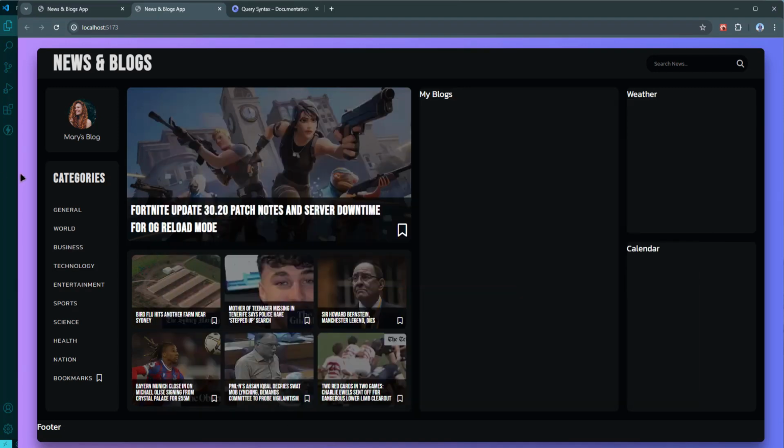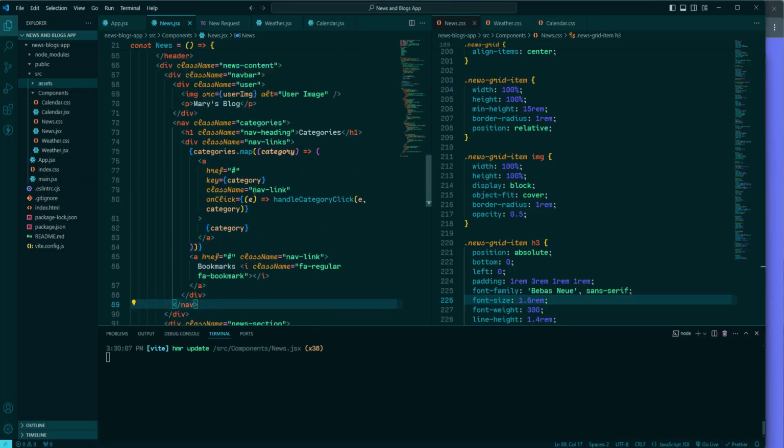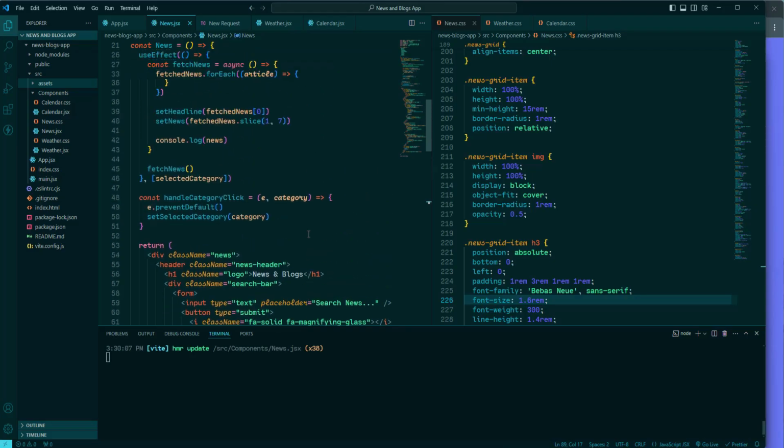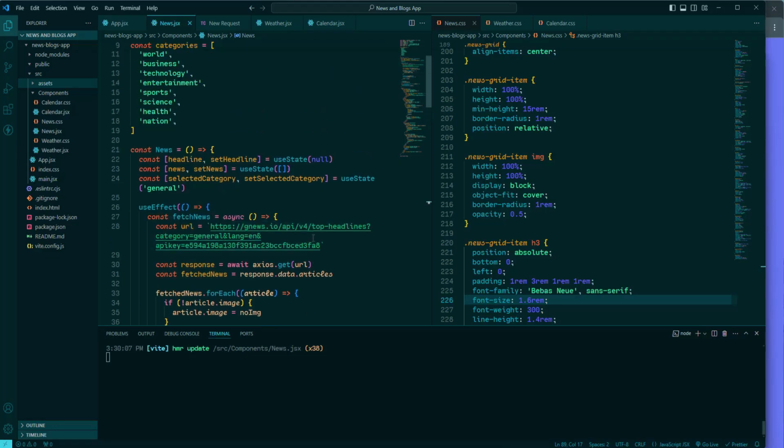Actually, let's go back to the VS Code. So here everything looks correct. Let's check the function. Now everything's correct. Okay, so now I guess what's the problem?